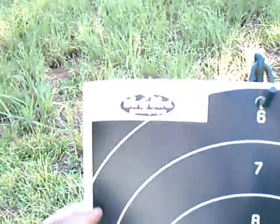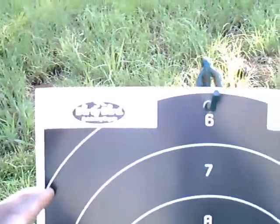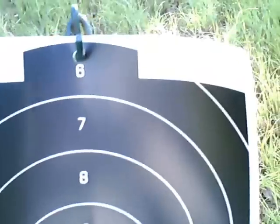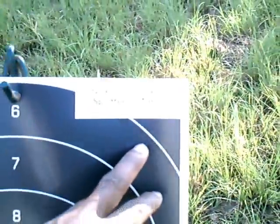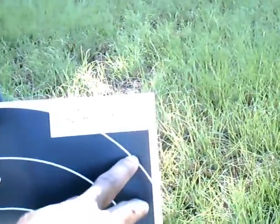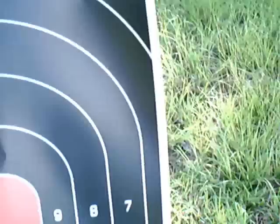And these are 30 bird targets. Yes, these are 30 bird targets. Can't see that, can you? That's 12 by 18 inch splattering targets.